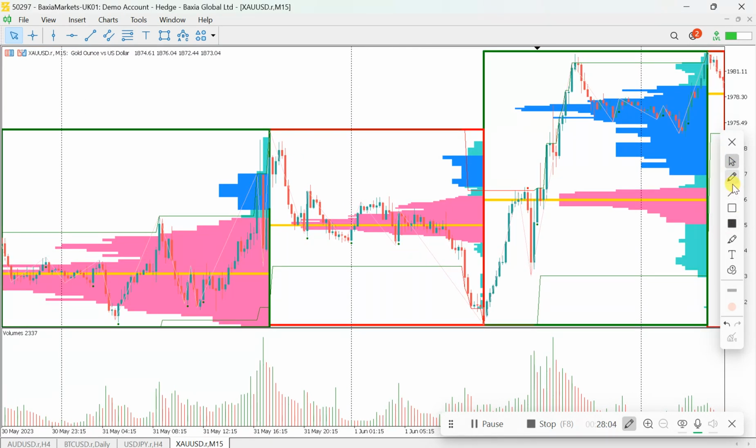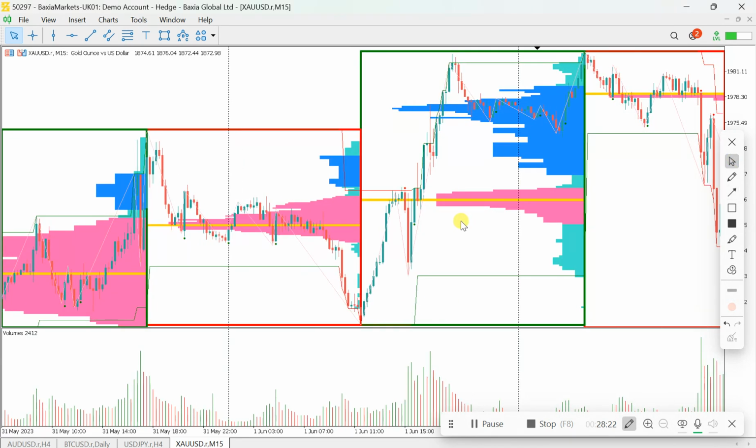Okay, so the bull is still strong. Here we have a change of character, right? Correction, little bit of correction, little bit of pause. It paused, break of structure, and then you buy. So for a bullish reversal, you have to wait for a bullish change of character and a break of structure.